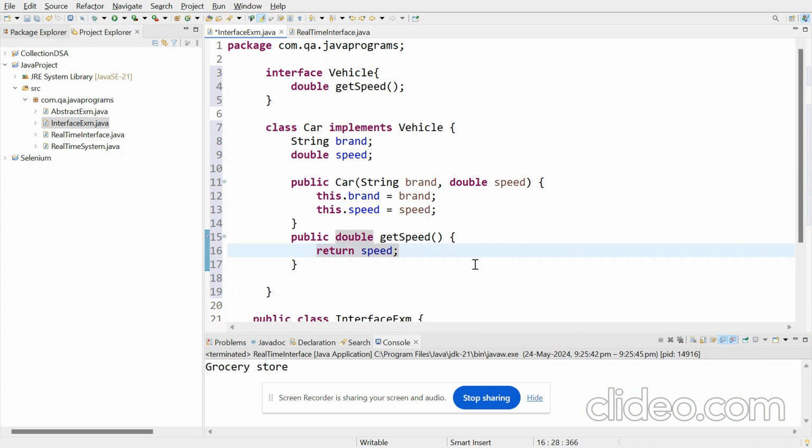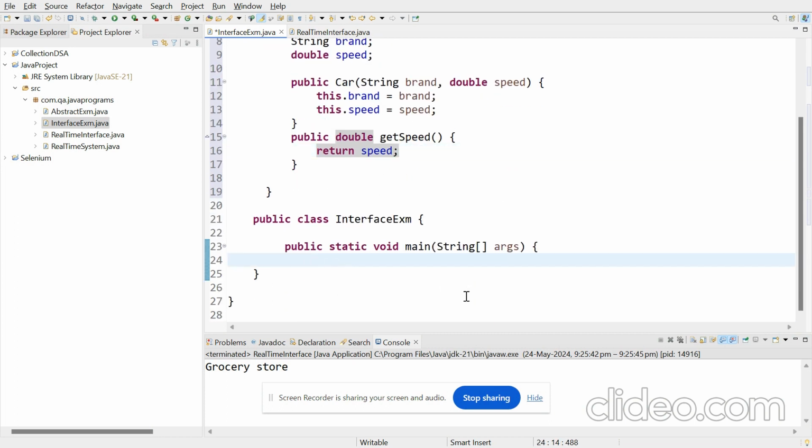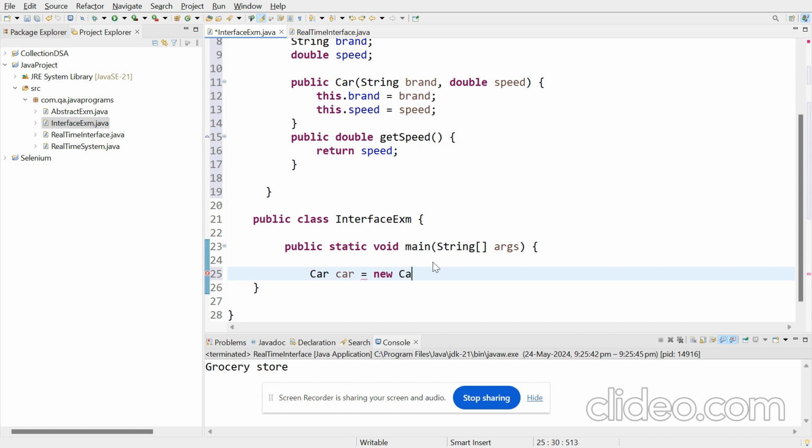What do we have to do next inside main, how to call this method. I can create only a reference, right? So here I have to create the car object. So Car, if I would take this as it is, it would be something like a reference, but I have to create the object by using the new keyword. So I can mention here the same thing, Car.